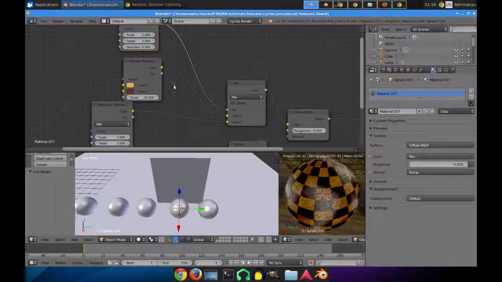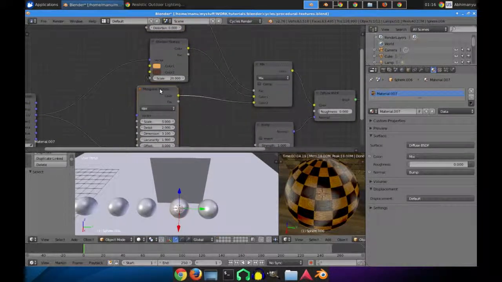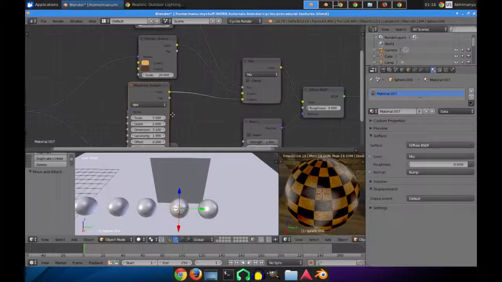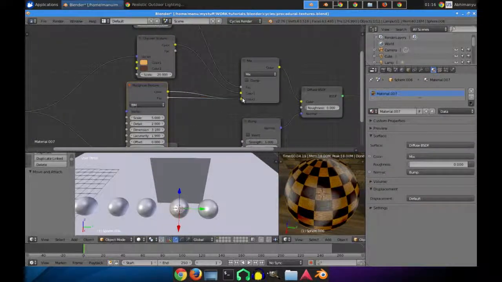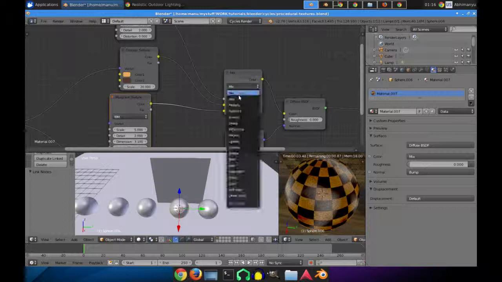So it will be applied only to those areas. Add.